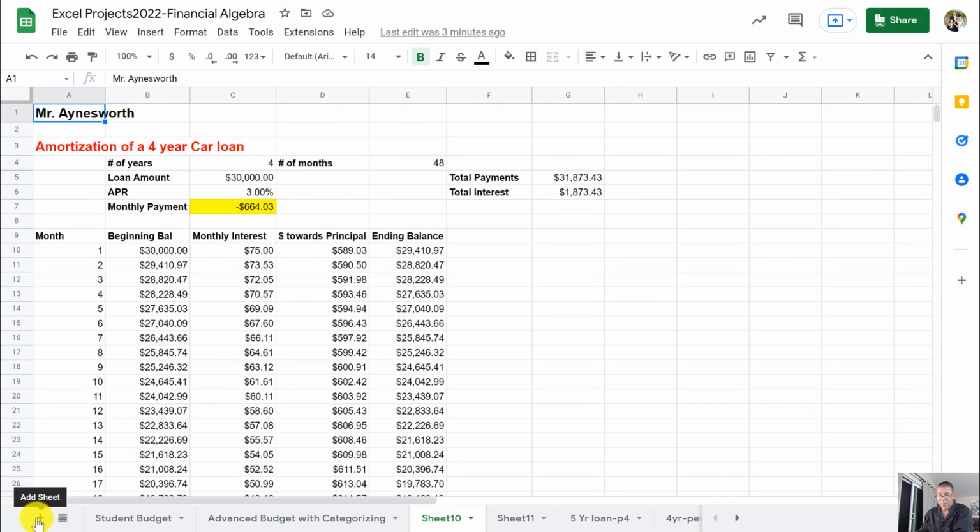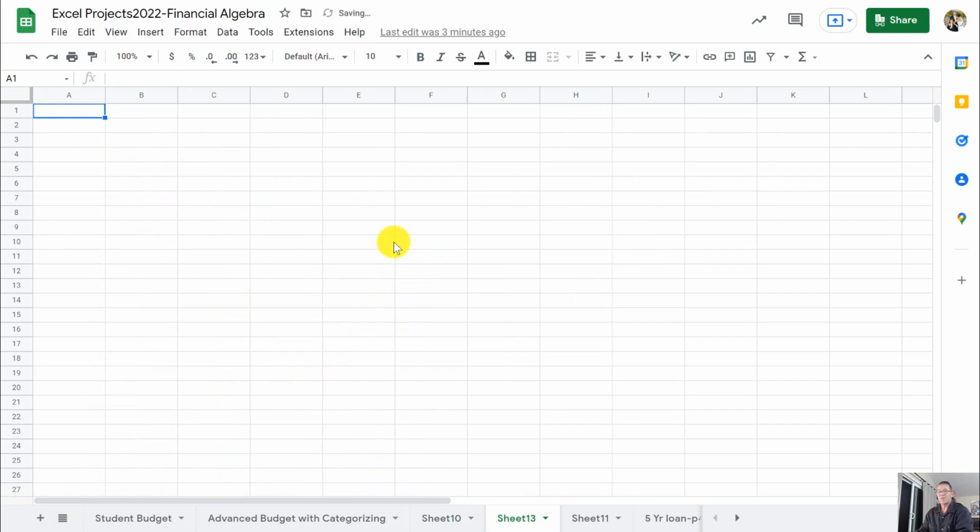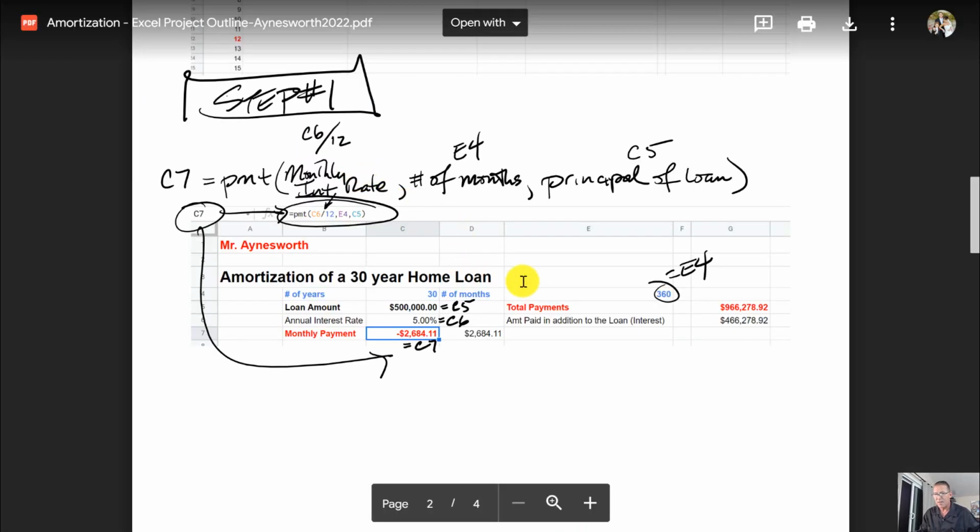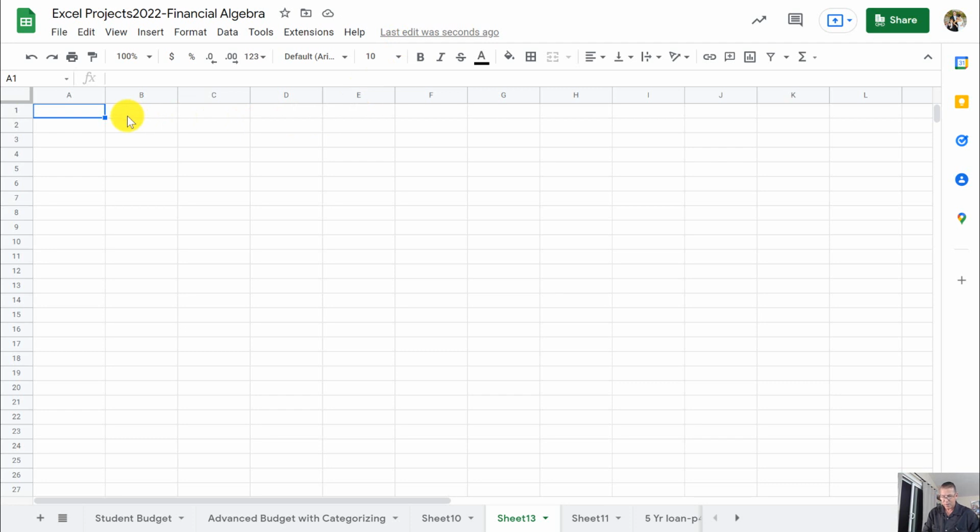Okay, so what I want you to do is hit the plus sign here, and let's start programming this in. And again, follow my steps, okay? So open up this document right here, and what we need to do is type in all these titles and format it first before we begin. So first, start off by putting your name up here. Okay, I'm going to put mine, but you put yours.